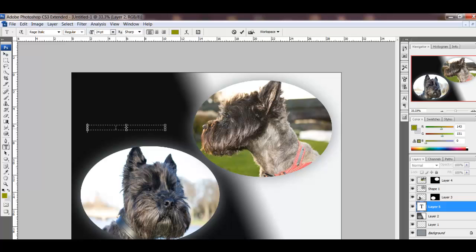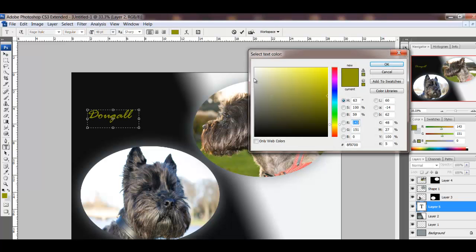Just hold and click there. You'll see the cursor flashing. And I'm just going to type Dougal. Obviously we're going to have to do something with this font because we're on black. So how big do I want this to go? Let's go up to 48 points. We don't need a box as big as that. Let's change the font color, go up to white for here. Click OK.